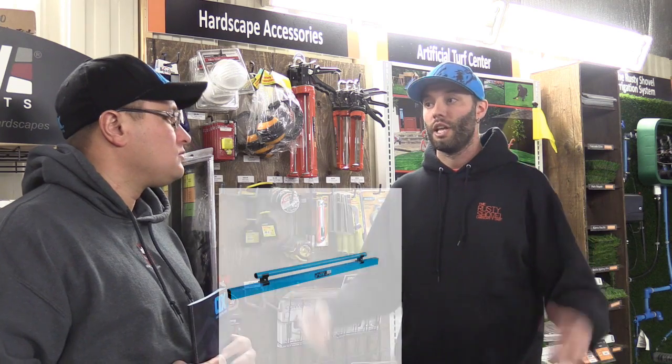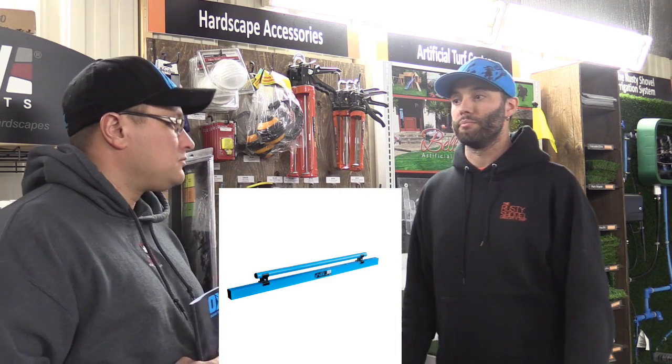I've got Barkley here — he's been doing a bunch of the work on getting our stocking line put together. What stands out to you with the OX line? Right off the bat, the first thing that stands out is just having those tools in your hand — they feel amazing. There's something to be said for a tool that feels like it's going to last and perform properly, and they look great too. A couple of tools that stood out right off the bat would be screed bars with a built-in level handle — saving your fingers and reducing wear and tear on your hands.